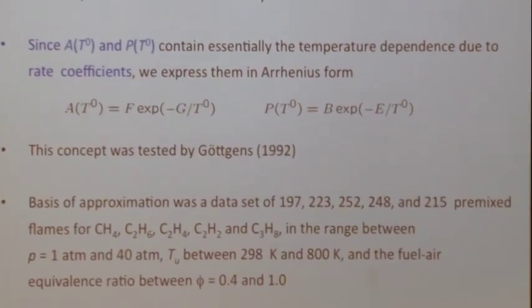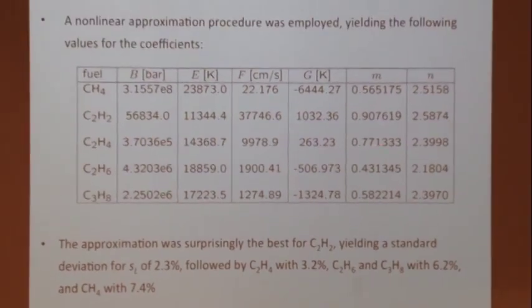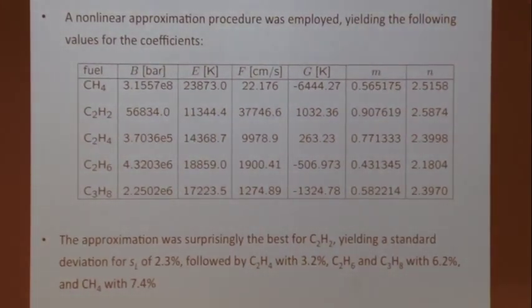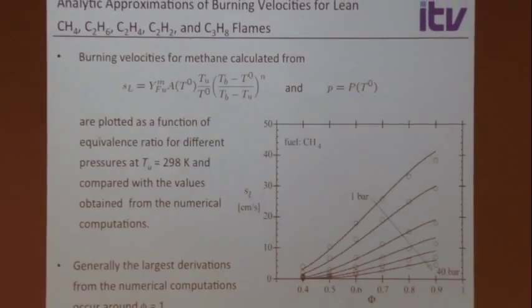These are just parameters. Now we can do a lot of simulations, let's say 1,000 simulations for different fuels, temperatures, pressures, and equivalence ratios. And we can determine these parameters, F, G and so on, by least squares approximation. They can be tabulated, and then you can use these in your fit. And if you evaluate the fit, this is what you get.